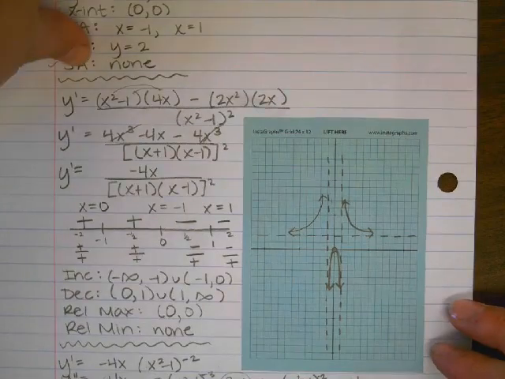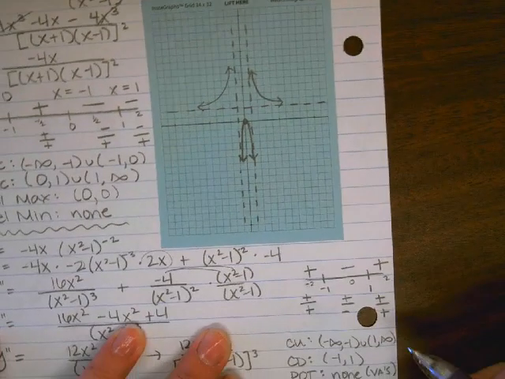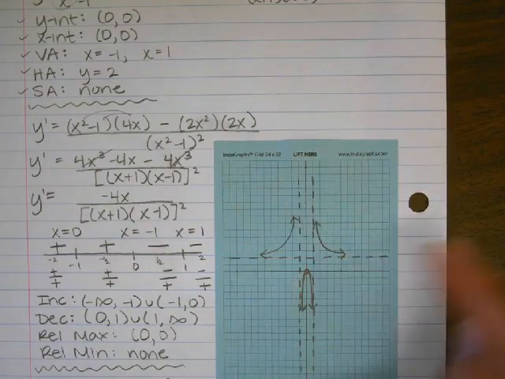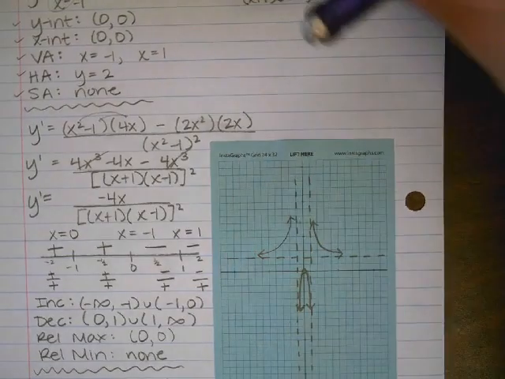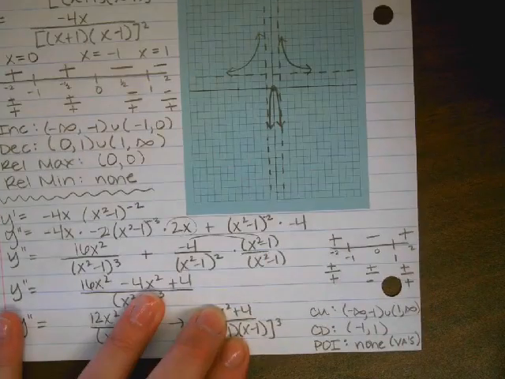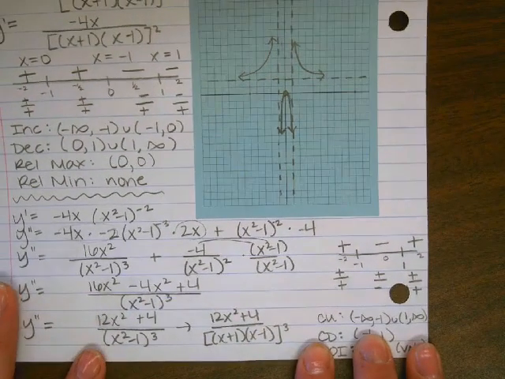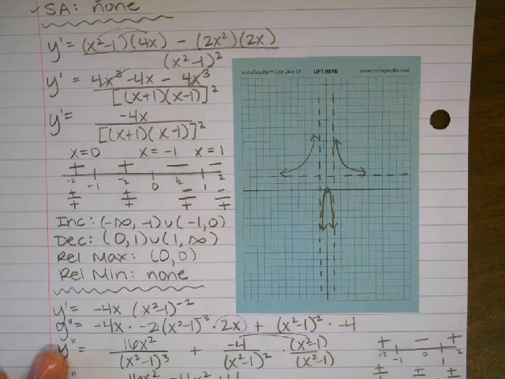And then if we look at our concavity, that just supports it. So it's concave up from -infinity to -1 and from 1 to infinity. So we can see concave up and concave up. It's concave down from -1 to +1. So we just drew an entire rational graph without getting out our calculators, which I think is kind of cool.